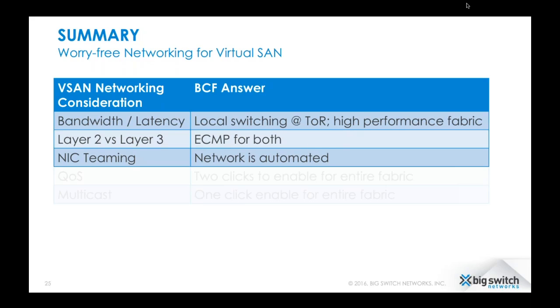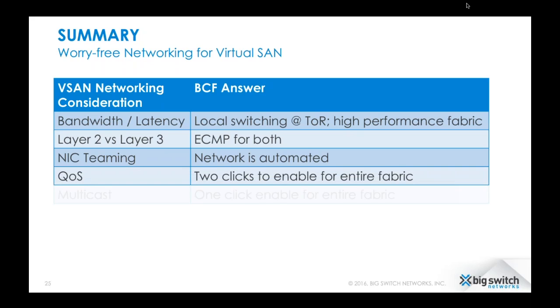NIC teaming, and you have multiple different NIC teaming options on the VMware side on the virtual switch, whether you're using standard virtual switch or distributed virtual switch. And typically the question comes in, well, what about my network? How is my network going to be configured? I can tell you how many times I've heard of a case where customers configure NIC teaming on the VMware side, but they haven't properly configured the network side, and then they end up having traffic loss and loops and things like that. Again, not an issue with the Big Cloud Fabric because the network is automated for this. Whatever NIC teaming you have on the VMware side, we would configure the network appropriately, whether you're doing LAG or you're doing multi-chassis LAG, right, where you're treating 2 leaf switches as a cluster.